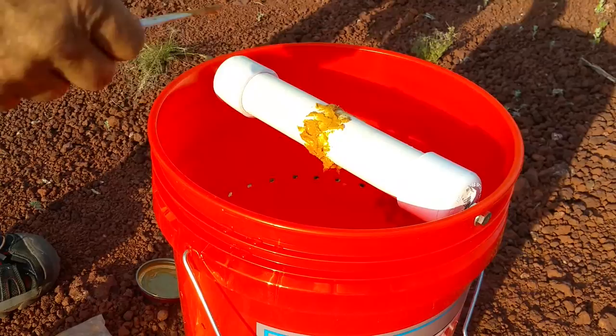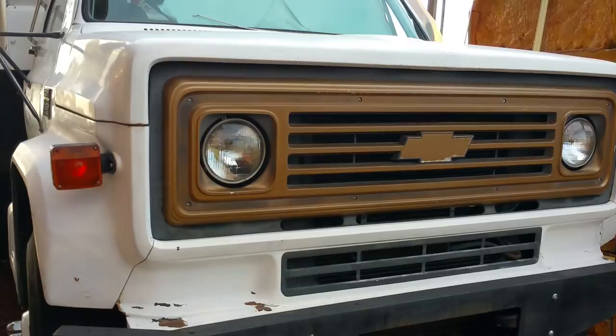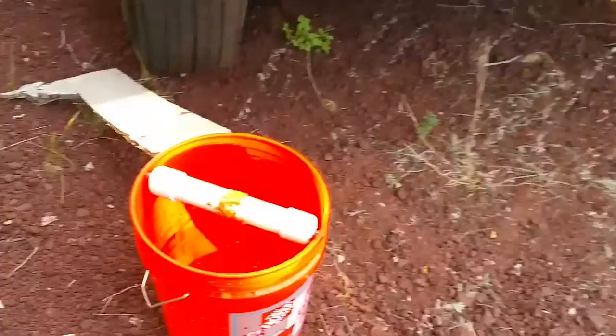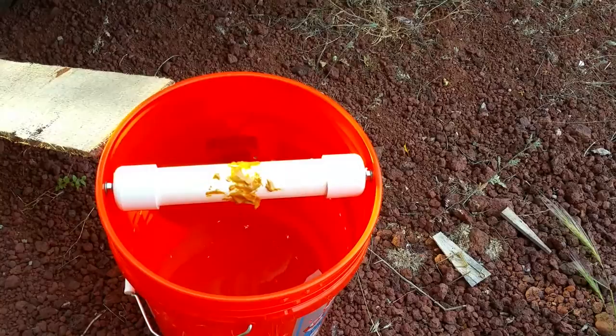Take it to your favorite spot where you know those things frequent, and wait. One of the areas that these little rodents love to frequent is underneath the hood of my dump truck here — they climb in there and love to build nests. So I've placed this down here, hopefully it'll draw them out with the smell of peanut butter and we can take care of it. Surely there's somebody living in there right now. You're just walking on up the plank, along the edge, and boom — swan dive into the water.